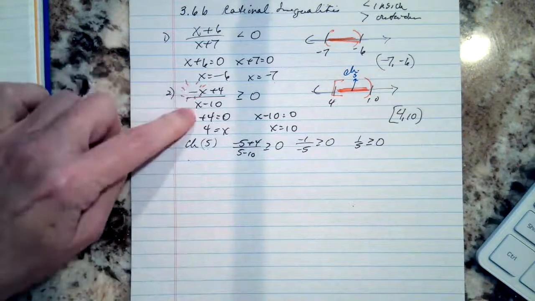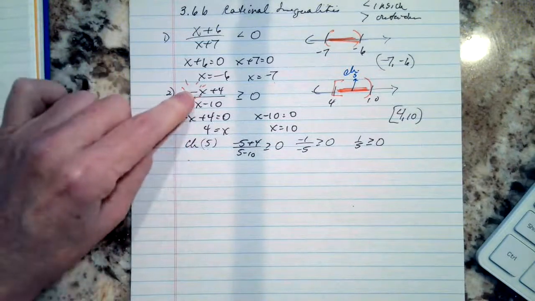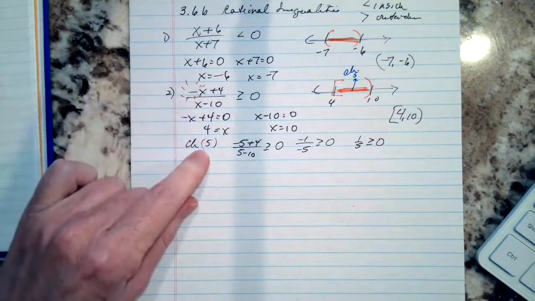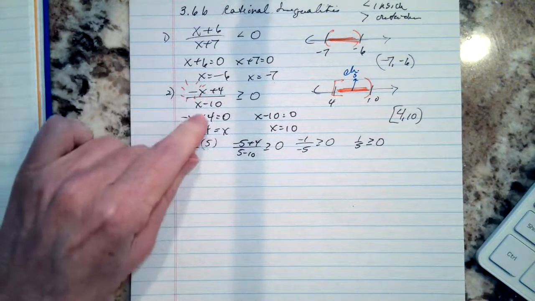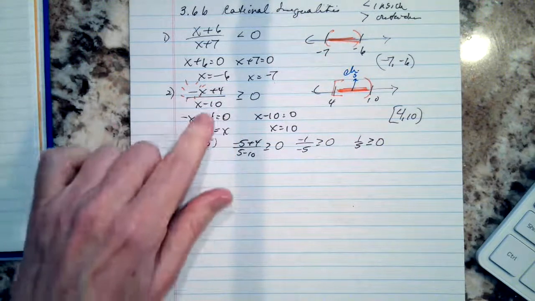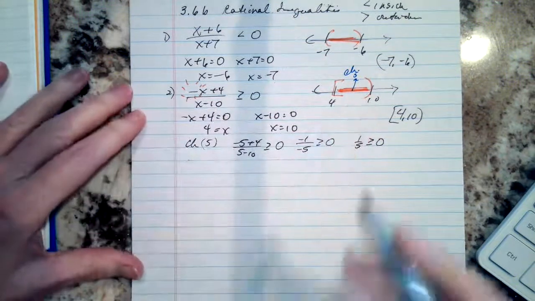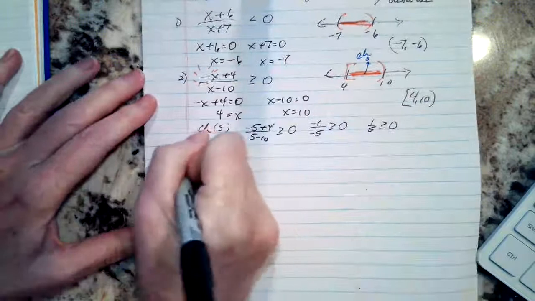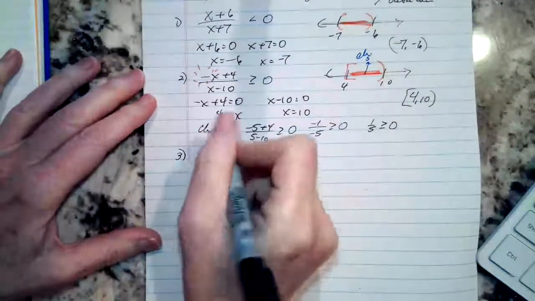So there are 2 things in here that you have to be careful of. If you have a negative, you're going to have to create your own check and see if it works. And if you've got a denominator and an equal to, then you cannot bracket that. You've got to parenthesize that. You cannot include that number.